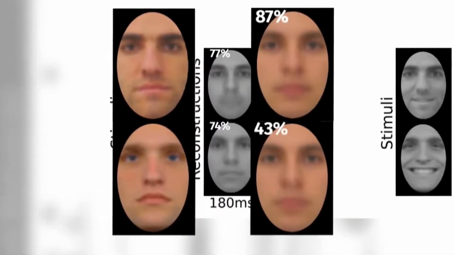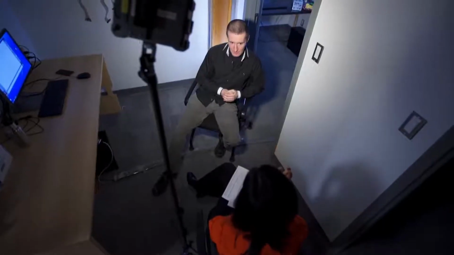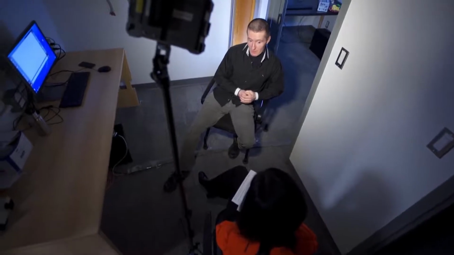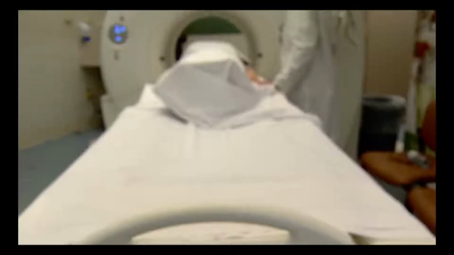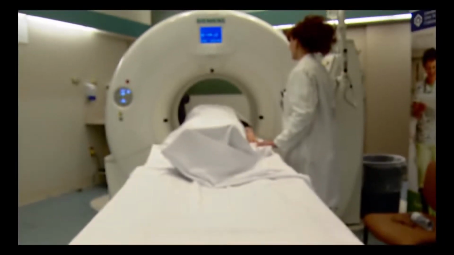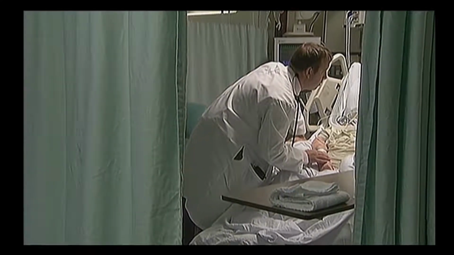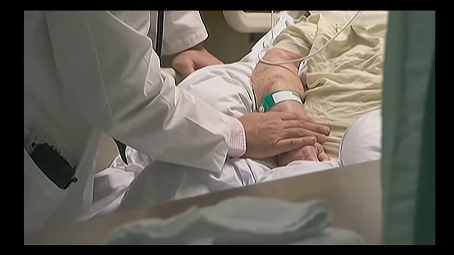Ultimately, we are involved in a form of mind reading. We're trying to understand what it is that you perceive, what it is that you remember. Professor Adrian Nestor runs the lab. He hopes this type of artificial intelligence may one day replace eyewitness accounts or look into the minds of patients with severe neurological damage. The technology isn't there yet, but Nestor insists it's coming. Oh, absolutely. I think it's a matter of when, not a matter of if.